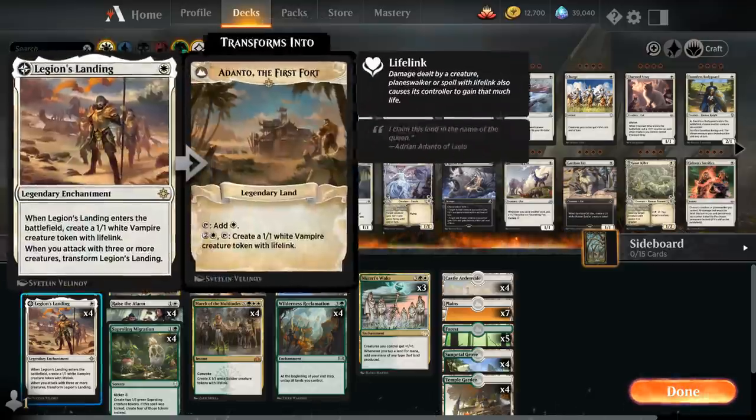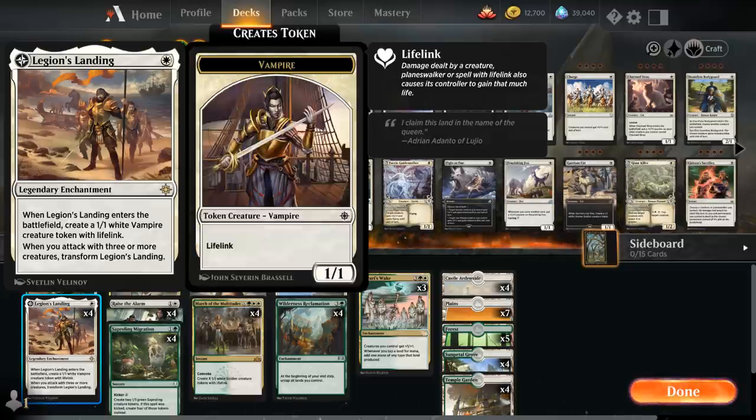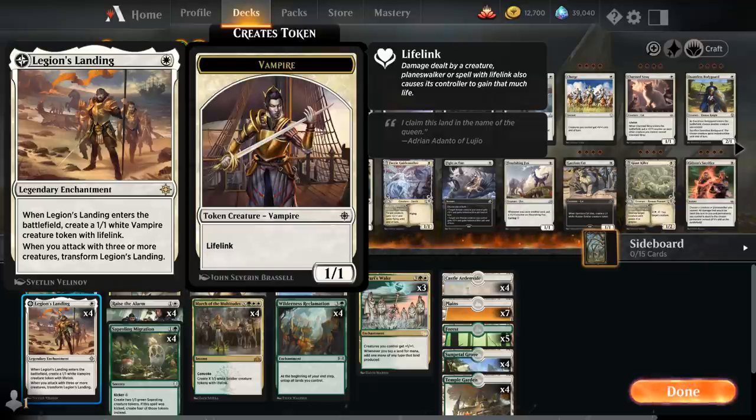And then we also have the full playset of Legion's Landing, which if we attack with 3 or more creatures with the Landing in play, it transforms into Adanto, the First Fort, which then for 2 and a white can tap and make a life-linking vampire creature token, which we can then also untap again with our Wilderness Reclamation to keep making more vampire tokens.